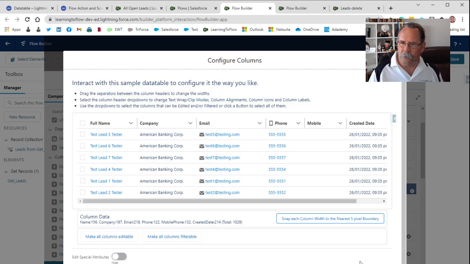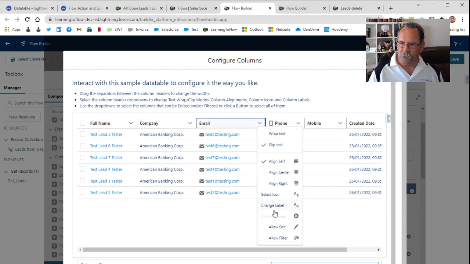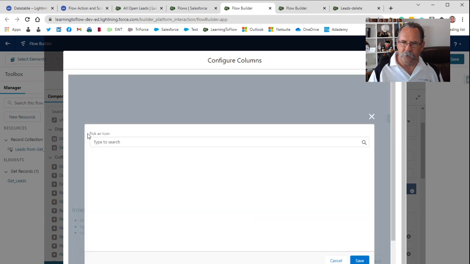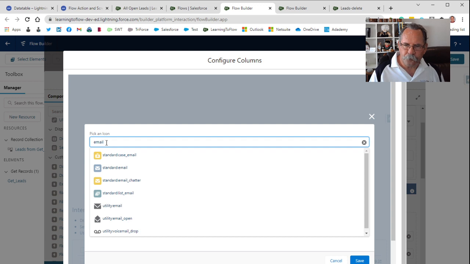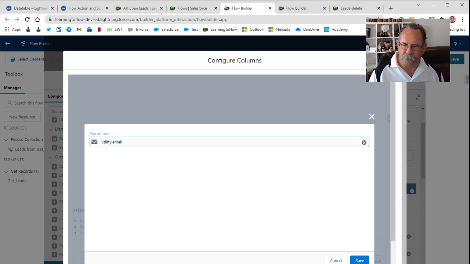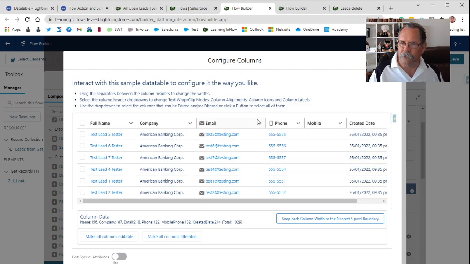Let's just do that one. Okay, so now we've got a little icon there for the headings itself. You might want to do the same on email. There's one for email. Maybe we'll stick with the utility icons, which are little grey ones. Okay, so you can do things like that.